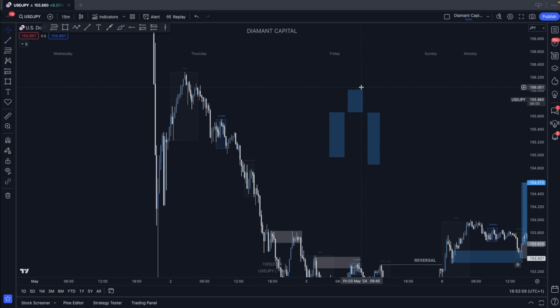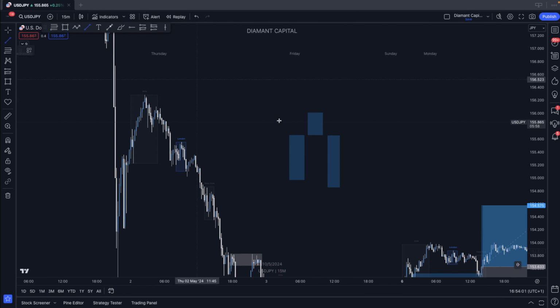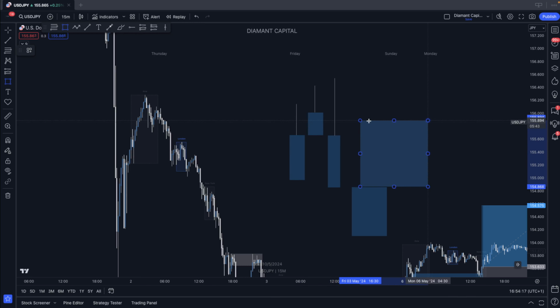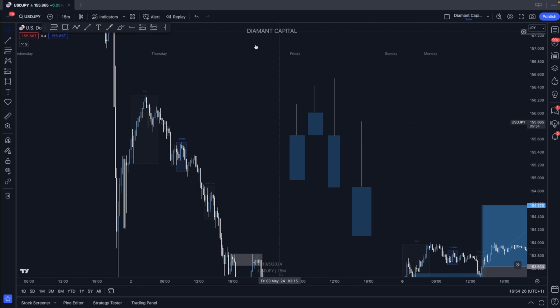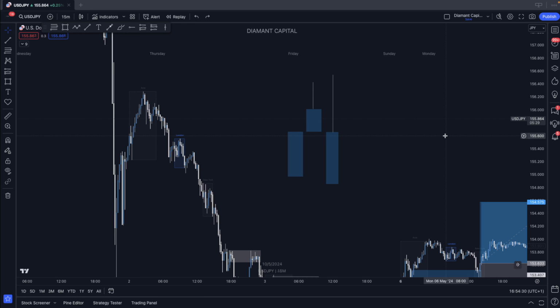The reason this is considered a high is because the middle candle is always going to be the highest out of all of them. Now, there are variations to this. For example, you could have this one as the high, and then this one could be something like this. Again, if we see further rejections downwards, and then price gives us further movement to the downside, that can be considered a high. But remember, the whole point is that we have one peak that is never touched again. These are usually quite easy to see in the market.